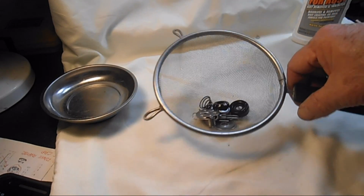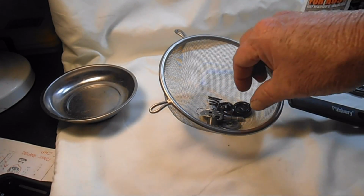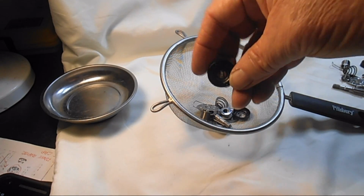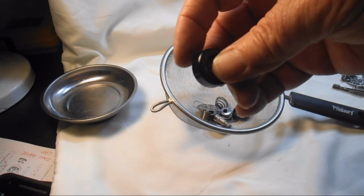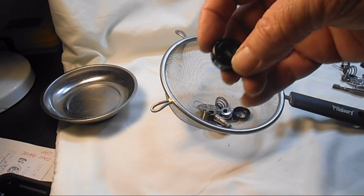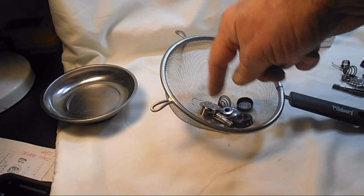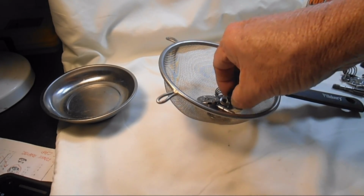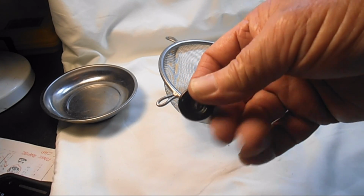Okay, I'm going to go clean these like I did the other small parts in part 4. I just want to give a little warning. This paint is different, I think, than what's on the machine itself. And the way I do this is I'm going to give a couple squirts of Crud Cutter, and then I'm going to immediately pick these out and rinse them off.